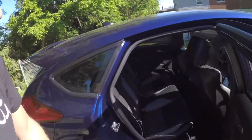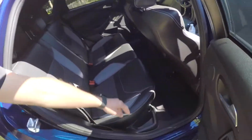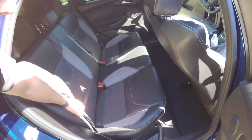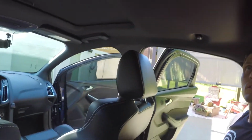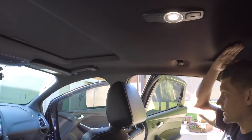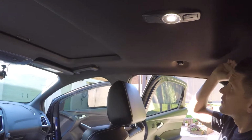Back seat, decent room. It's got little knee pockets. That's kind of handy. I don't know that I've ever actually sat back here. Let's try. Yeah, I mean, I'm not very tall. I'm like 5'10" or something.